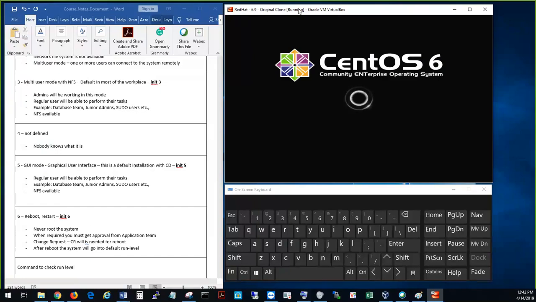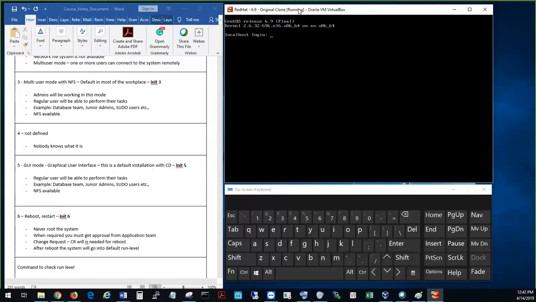So push E to edit. Then you should have three options there. Three options here, yeah. Okay, use the down arrow key and select the middle one and push E again to edit. The kernel one, okay, edit. And then you are in a totally different place, right? So give a space bar and push number 3 there.